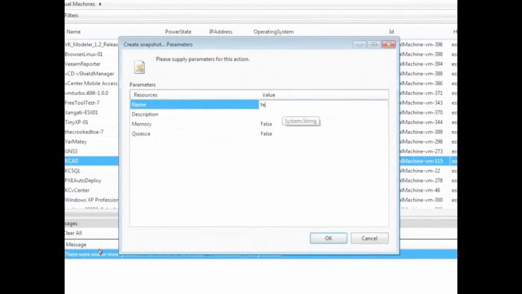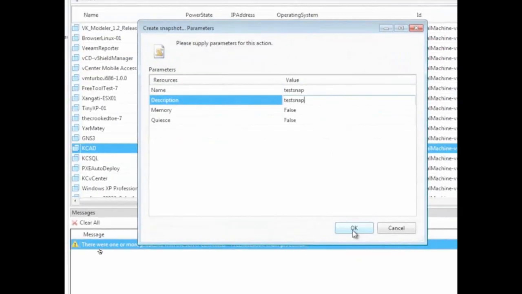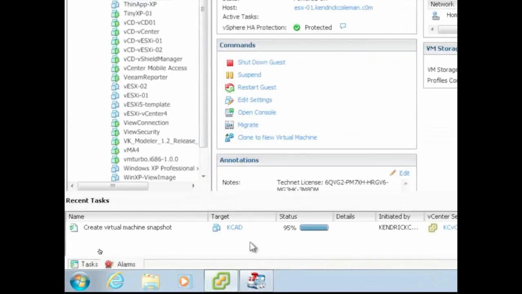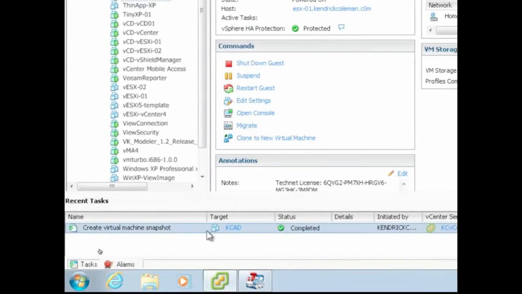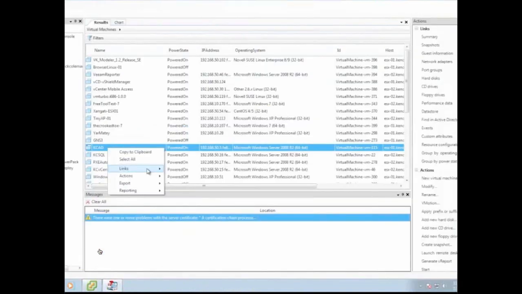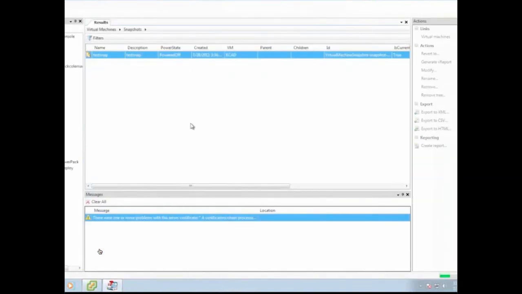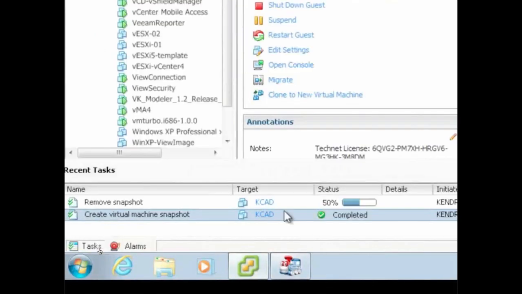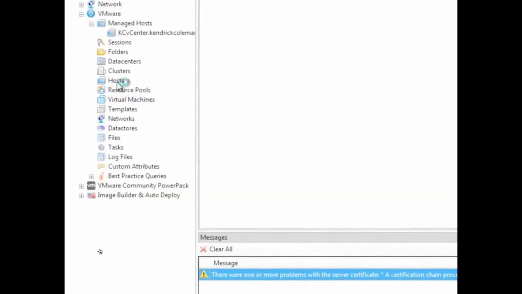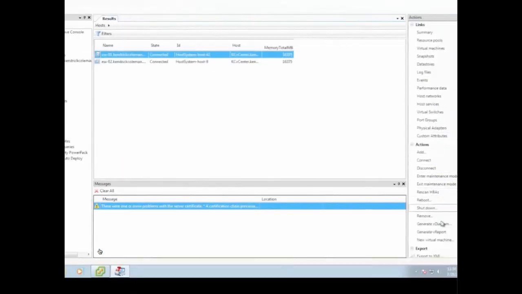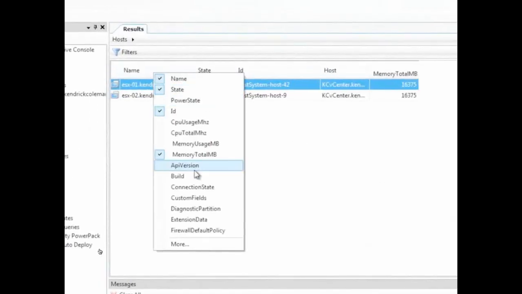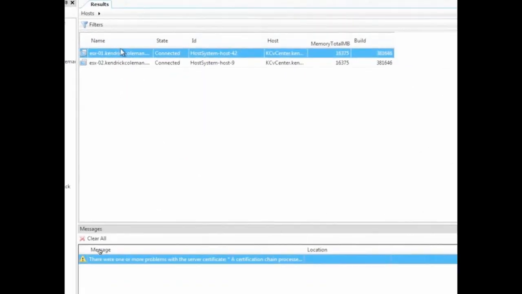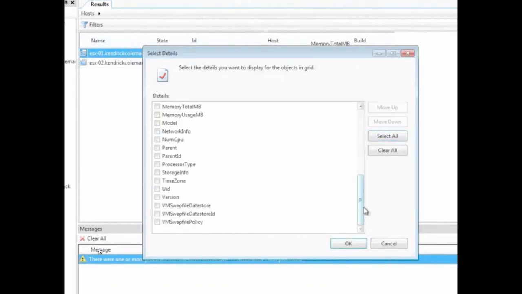As you can see here, I'm going to go ahead and create a test snapshot from here. Now, the good thing about this is, you can create a snapshot from one virtual machine inside the vSphere client. That's not very hard. But what if you need to deploy Windows 2008 R2 Service Pack 1 or 2, whatever's going to come out next, one night to 50 different virtual machines? You don't want to just deploy it without properly testing it, or maybe you want to snapshot your VMs first. So within here, you can highlight all the VMs you want and do mass snapshotting. So you can just knock out all 50 at once.